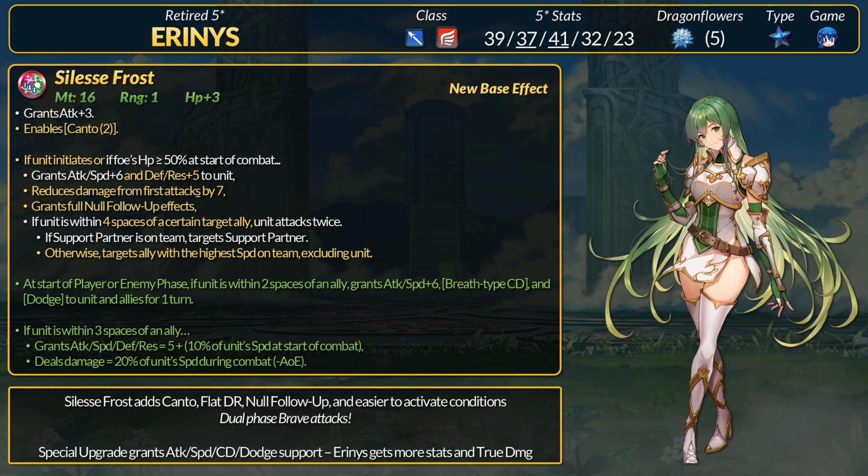The Refine provides buffing support, and Breath type cooldown with Brave hits is really good. Erinys also gets dodged %DR to use with her flat DR. Now, do note that the Brave attack effect has a 4 space range for Erinys' support partner or high speed ally, but for the full power of Celeste Frost, you have to be within 3 spaces. Still workable, and you don't need 2 allies, but Erinys still kind of plays like a triangle attack Pegasus Knight.